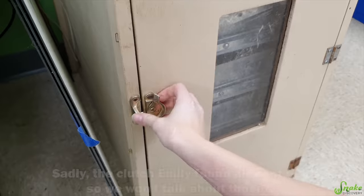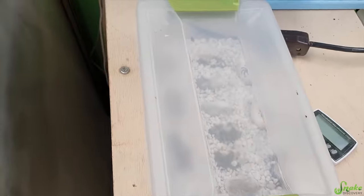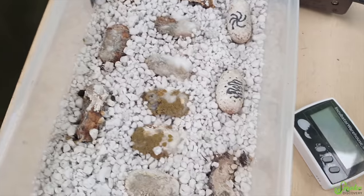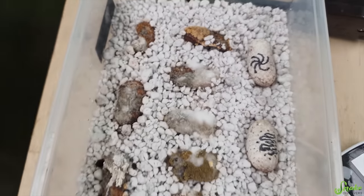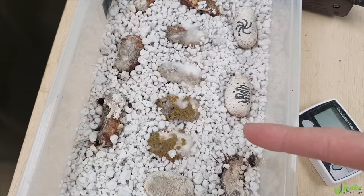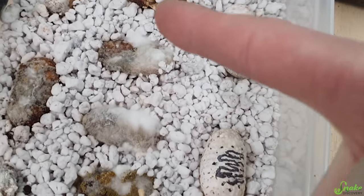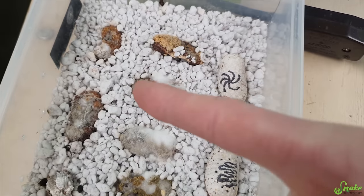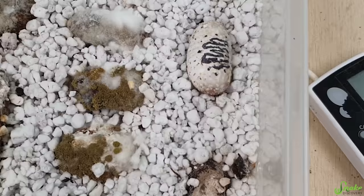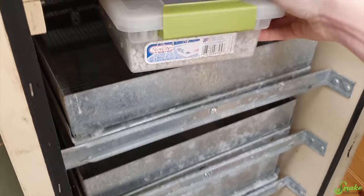All right, these eggs have been in incubation for quite a while. Any babies yet? Oh, yep, looks like a lot of them are for sure bad. But those two look good still. I have high hopes that those are gonna make it. And I'm leaving them together because, well, I've been too busy to take those out. I guess I could take them out, but it's just kind of proof that if an egg is good, then it can actually resist mold from intruding in on it. So kind of neat how they have that built-in resistance. Back into the incubator we go. I'll check back in on you in a couple days.